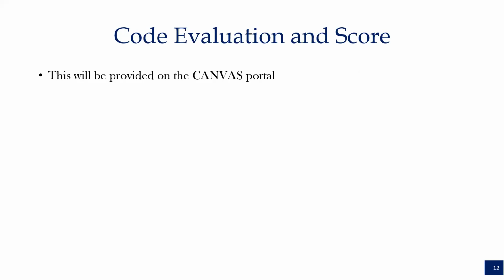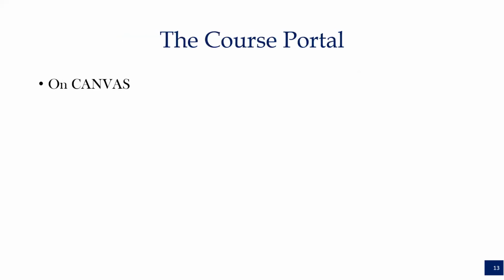The code evaluation and scores: how your code will be evaluated and how much score you're going to get for all your submissions, all your programs, will be provided on the Canvas portal. So there is this course portal on Canvas, which I hope some or many of you might already be familiar with.